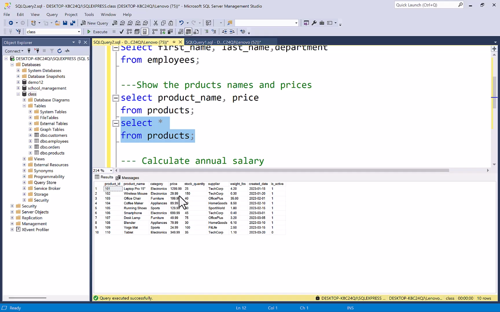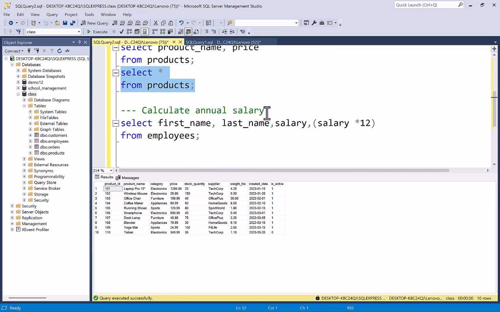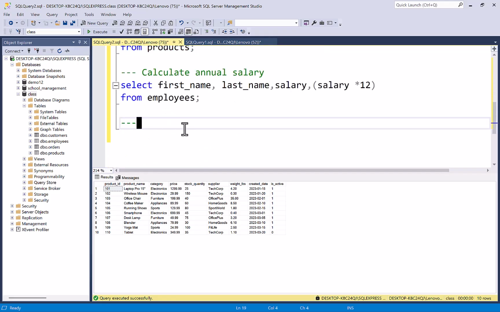I want to calculate this: product name, price, and tax, we know 18%, right? So I want to calculate with tax. Now let's see how to do that. Calculate product price with tax.